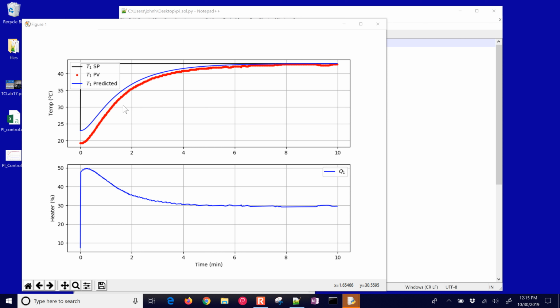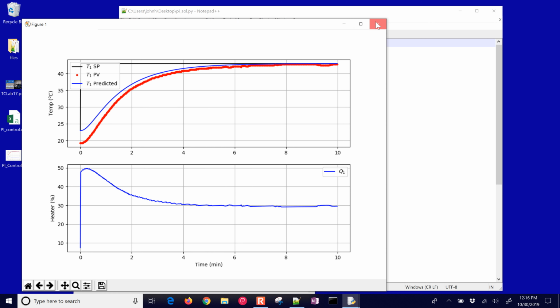Now, one of the weaknesses of this analytic solution is it doesn't consider controller saturation. So if the heater had gone to 100%, maybe the analytic solution would have predicted that it would have gone above 100%. So sometimes you get slightly different answers if you change the tuning values, and it's an aggressive enough controller that it wants to saturate the controller output. But fairly good agreement there.